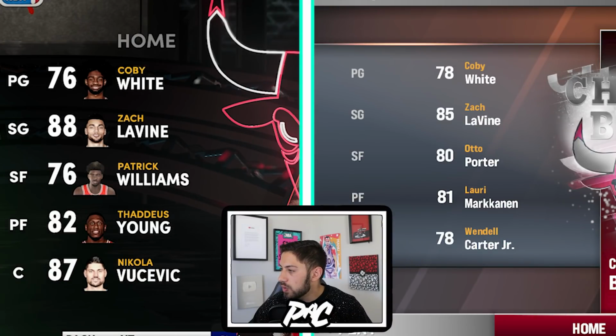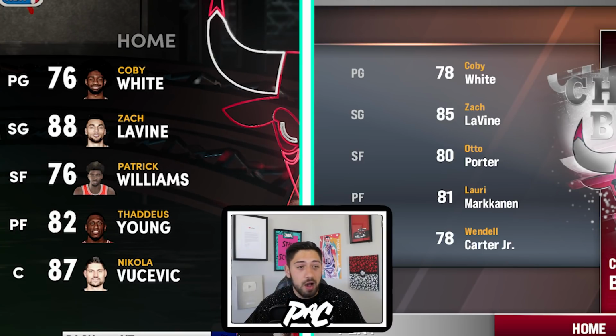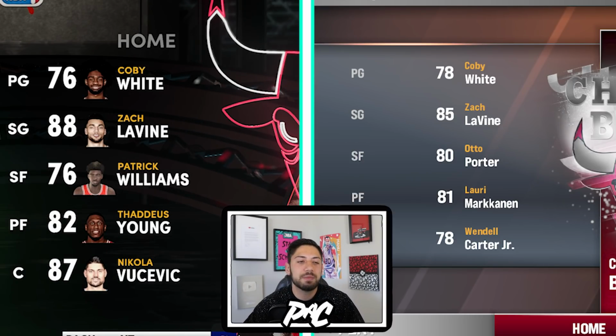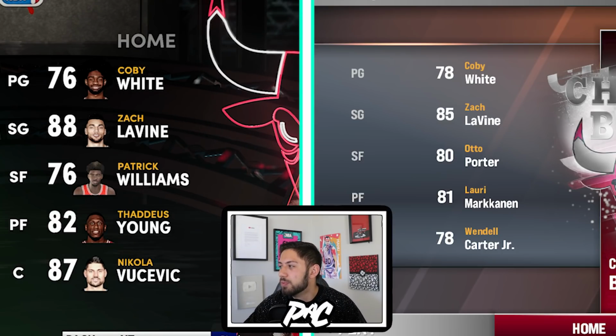So for the Chicago Bulls, this one's pretty interesting. So Coby White's way lower. Zach LaVine is way lower. Otto Porter's not even on the team anymore, but I guess the only ones that we can really compare are Zach LaVine and Coby White. Both are lower, and I guess the mobile game weighs your winning rate a lot more. So if you're a team that loses more, you have a lower rating, I guess. But Zach LaVine definitely needs to be an 88 overall. That doesn't make any sense. I disagree with the mobile game on that one.